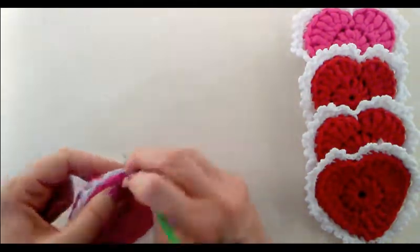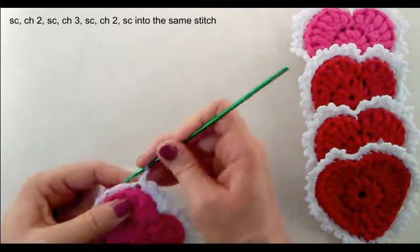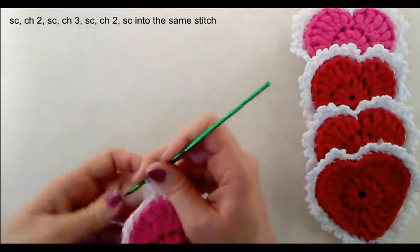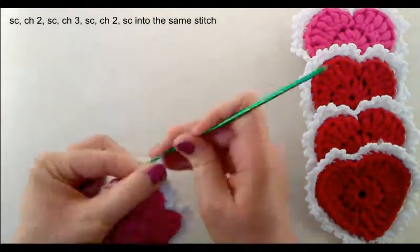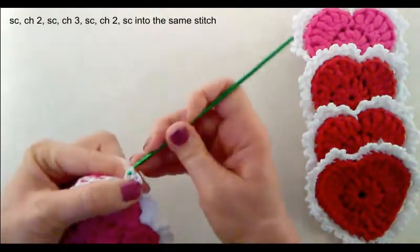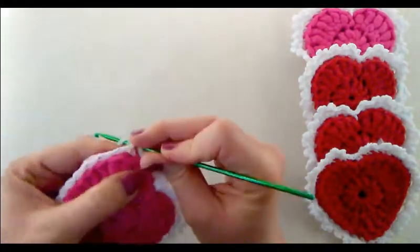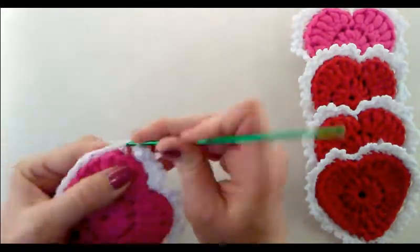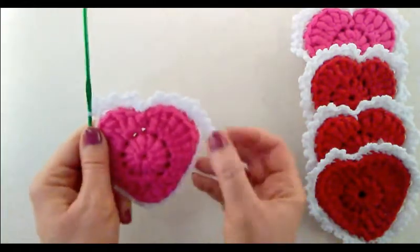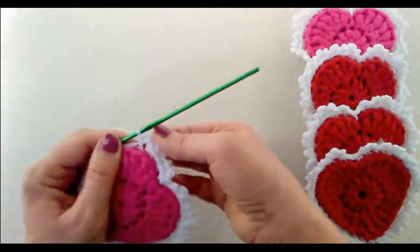Okay, and then the next stitch, single crochet, chain 2, single crochet right back into that stitch, and then you're going to do a chain 3, 1, 2, 3, single crochet right back into the same stitch, and then chain 2, 1, 2, single crochet right back into the same stitch. So you can see our little lacy trim, really cute. Okay, so that was the larger group of stitches.